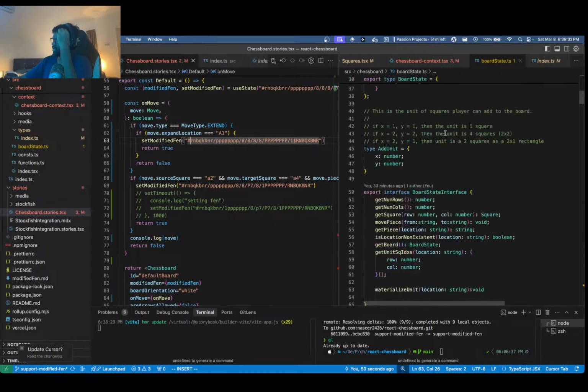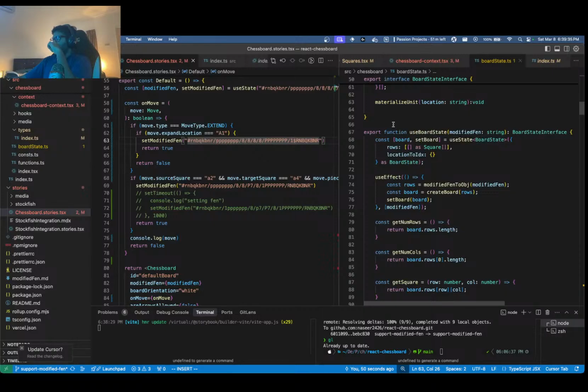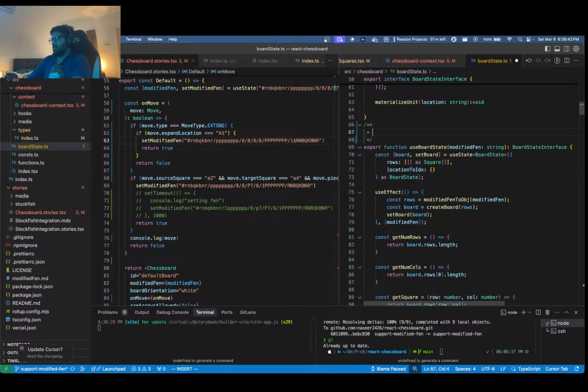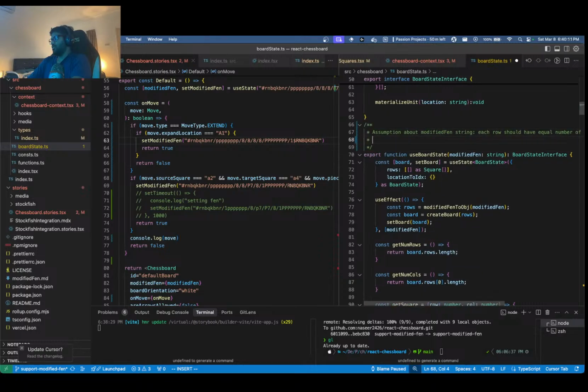Major assumption about the modified fen string: each row should have an equal number of squares.